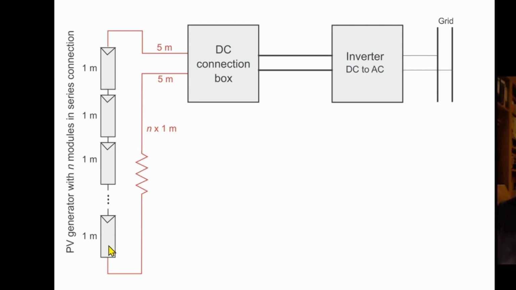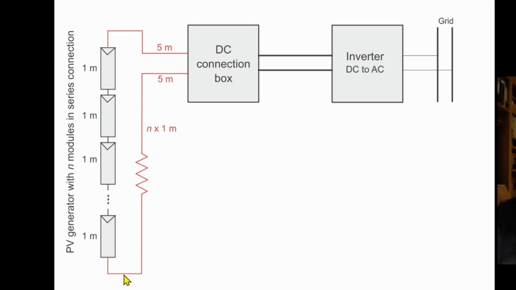So we have a lot of modules interconnected in series to our string. The number of modules we still have to calculate. So here's the number n. And they are mounted in such a way that the short side is below, and so a short length is below. So if we put them all together, the cable here has to be extended by 1 meter. For example, if we have 20 modules, we have 20 meters here. These interconnections we don't have to consider because these are carried out with the pre-attached wires already.